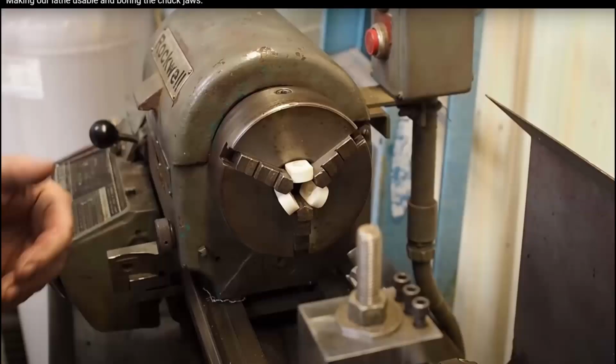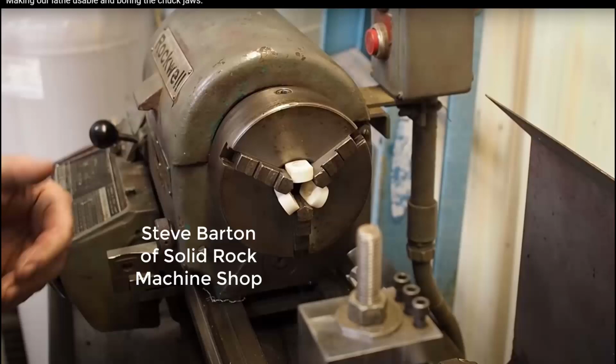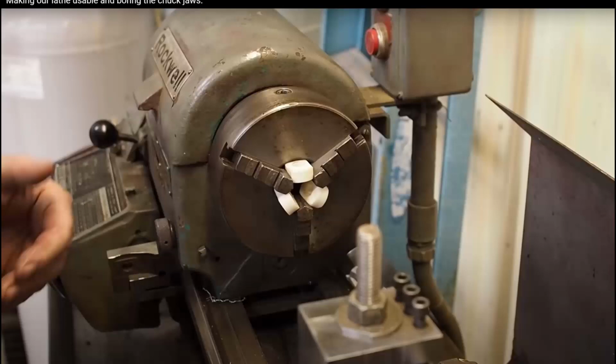Now, I don't have a tool post grinder, so I was wondering what to do. And at this point, I got seduced by an idea put forward by Steve Barton at Solid Rock Machine Shop, link in description, that you could use lumps of plastic like this to push the jaws apart and then bore out the jaws with a conventional boring bar.